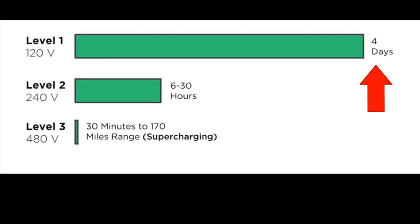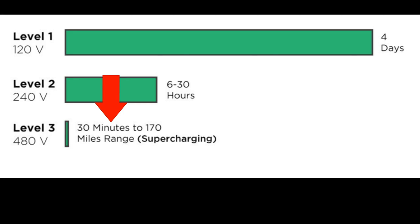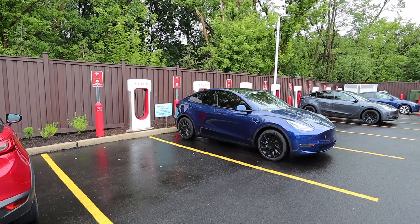Level three charging is super fast — you're going to go anywhere from 125 up to 250 miles of charge per hour. That is insanely fast. Level three uses a 480-volt line. The easiest way to explain the differences: level one will take days to go from near empty to full, level two takes hours, and level three supercharging takes only minutes. If you're in the 10 to 20 percent range, a level one charger could take two to four days; level two anywhere from two to six hours; and level three only 20 to 40 minutes — less than an average dinner.